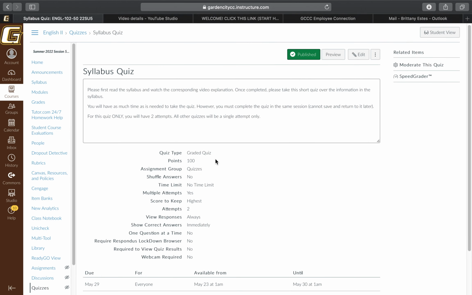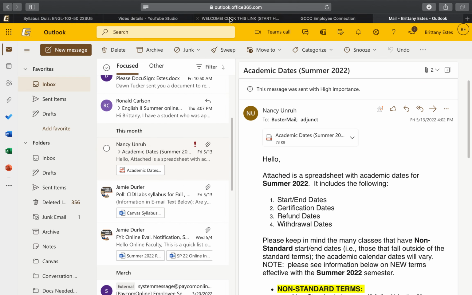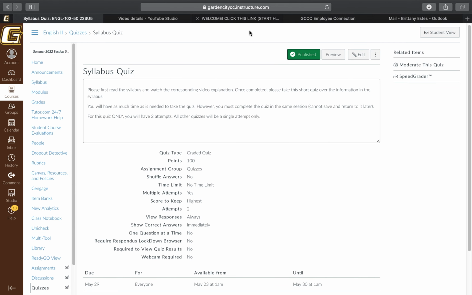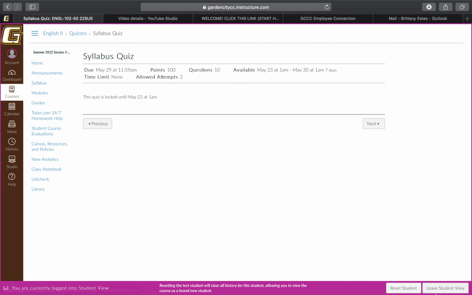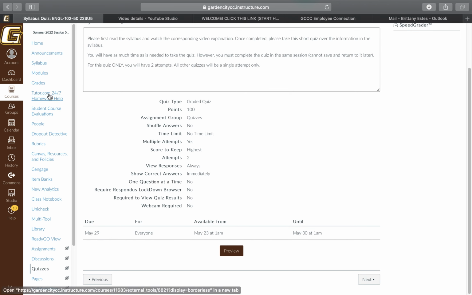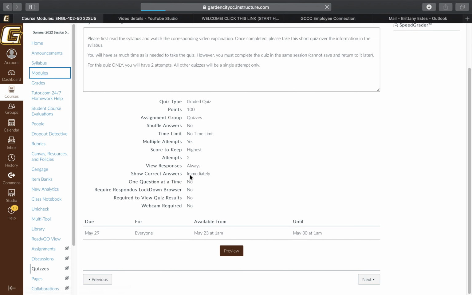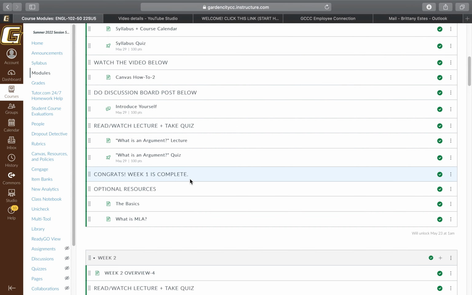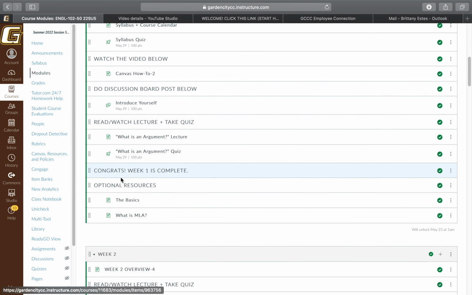So if you come into a quiz, you can look at the student view. I don't know if it'll work now because it's locked still, but you'll basically see a button that says like begin, and you'll click the quiz, and the quizzes are never more than 10 questions each, so they're not hard. And then you can continue on down the page.